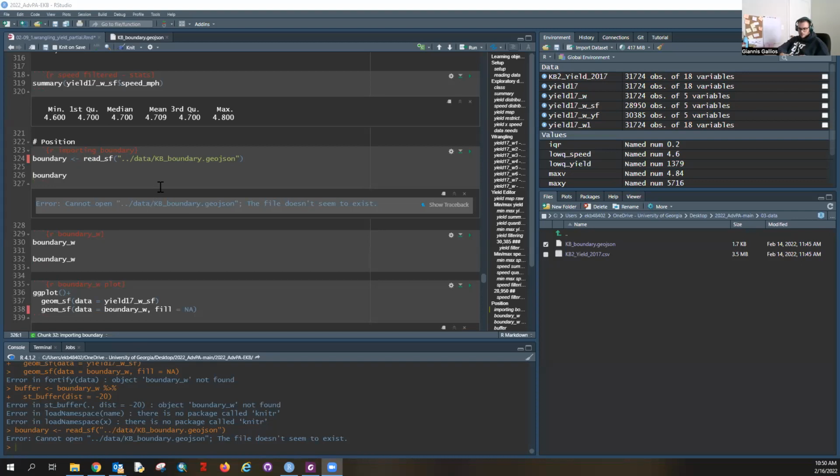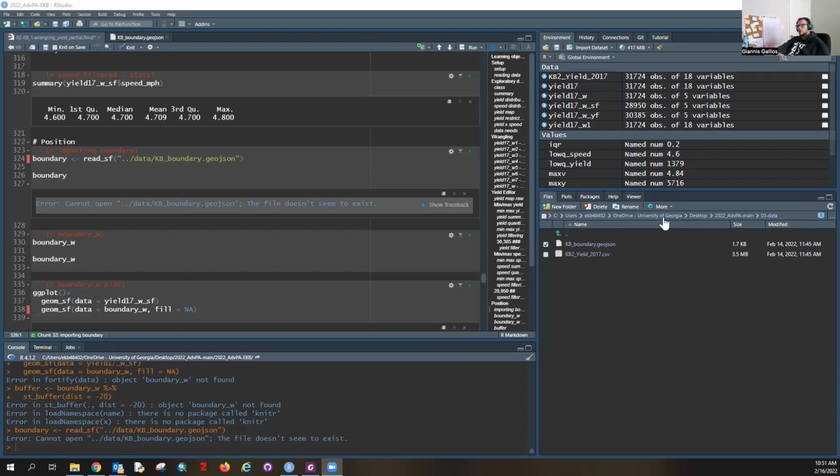Okay, so I see you have your project there. Is this the GitHub one or is this your own project? This is my own project. Okay, because on the files tab, I see the path, and it looks like it's still on the GitHub one.